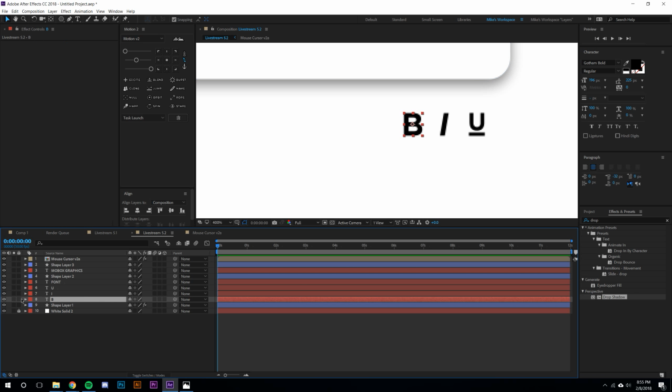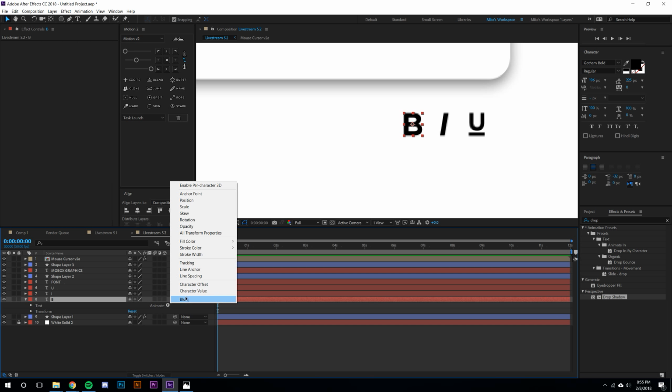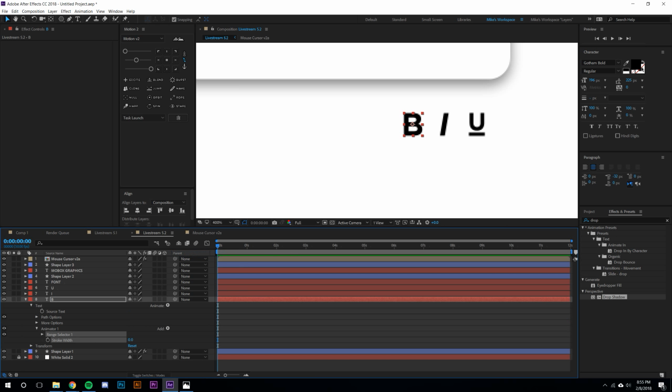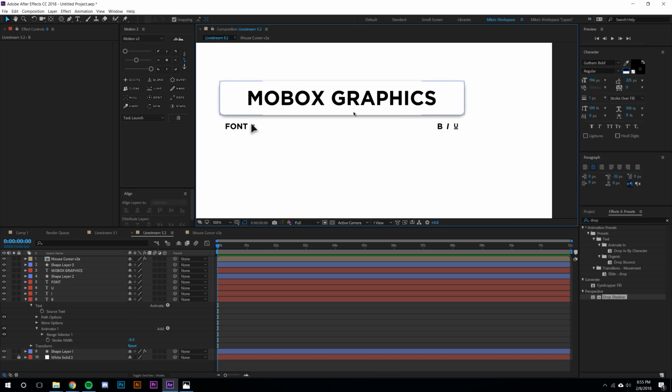There is a way to animate the thickness on this. I thought it was stroke. So I'm going to animate the stroke.